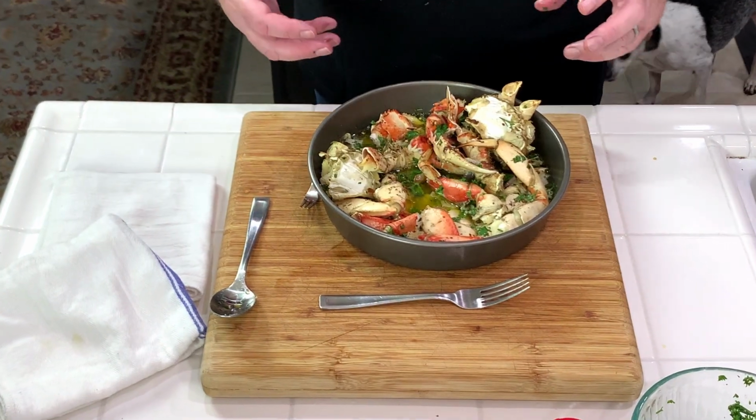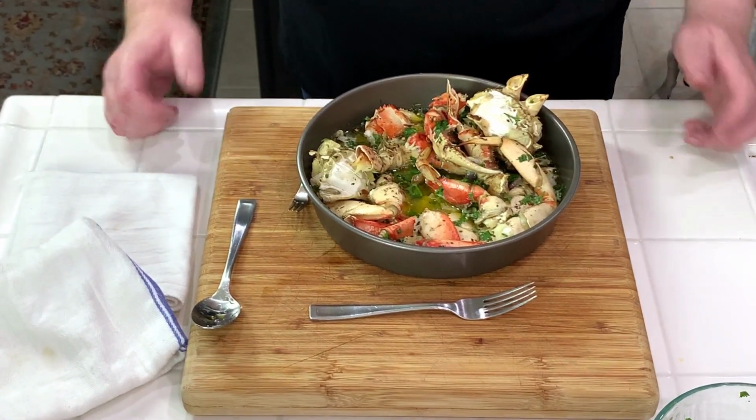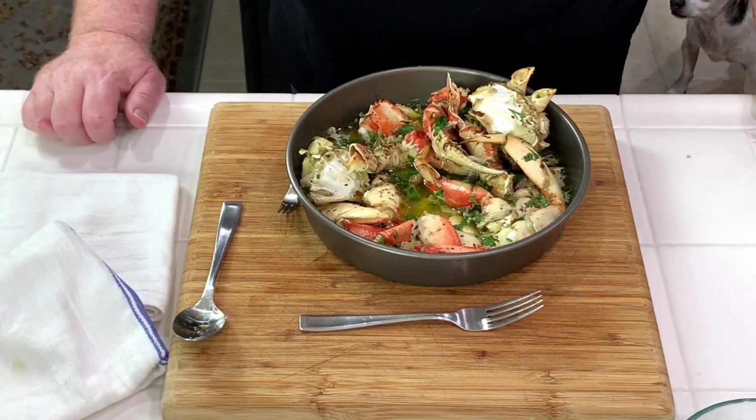Incredibly sweet, tender, but the richness of the butter and the flavor of the garlic and the oregano and the parsley all works so well. Such a satisfying dish. I'm going to have to dig in there and get bigger pieces out, but I need to do that alone.